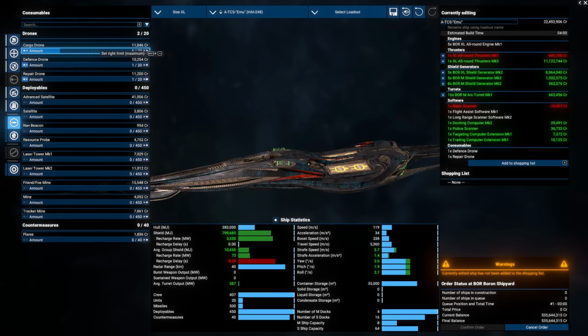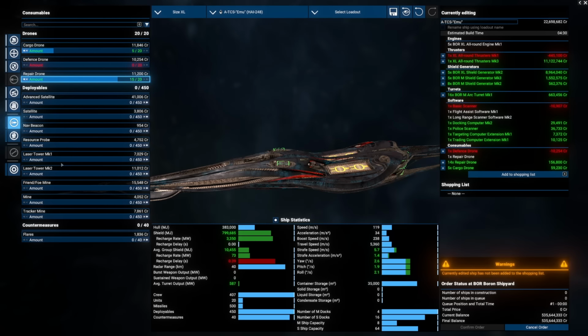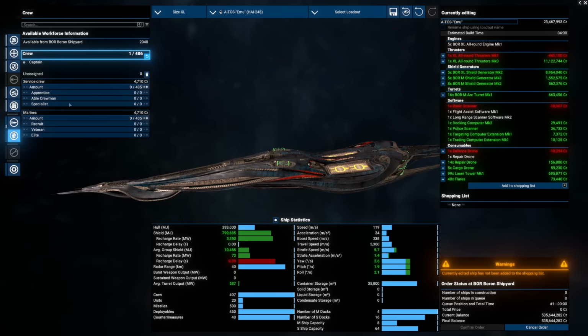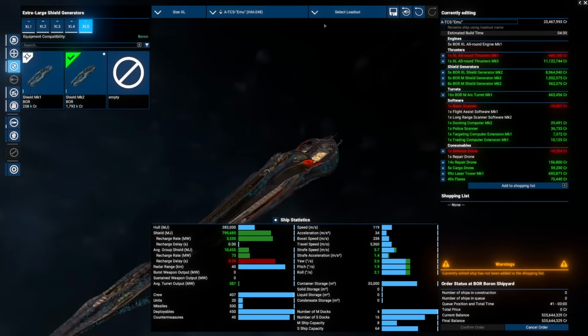What do we want? We're going to want some cargo drones. Defense drones, no. The fighters will handle that. So 15 repair drones, 5 cargo drones. Grab some laser towers, in case they're relevant. Countermeasures, that's probably all they need. We won't put a boron crew on it, we'll put a Terran crew on it. So let's just get it re-equipped for the moment. I think that's all it needs, 23 million credits worth of upgrades, with most of that being the thrusters and the extra large shield generators. And that's pretty cheap for us.